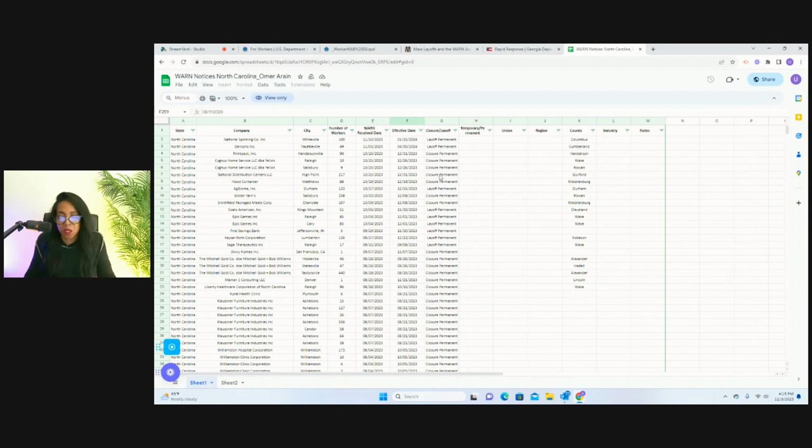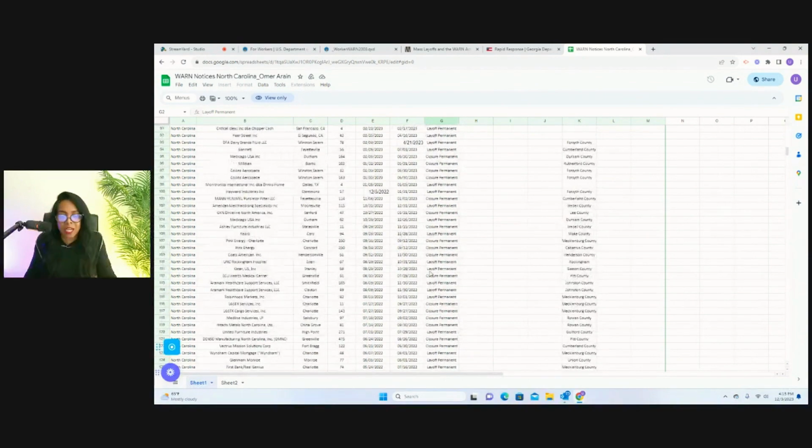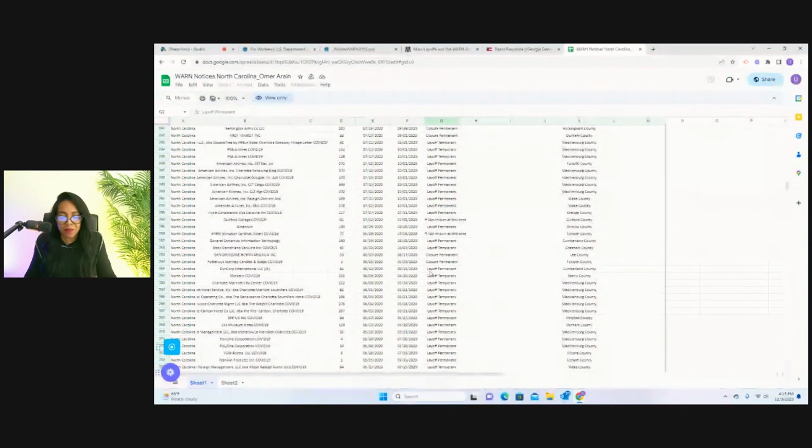I don't really care about the closures because they're closed, right? As you can see, these are older dates, the closed ones. You can see that these are permanently closed. The ones that are layoff, let's find the one that was unknown, is what I would be looking for. So as you can see, let me find it again. Like for this one, Guilford College, this was a COVID one. They had the notice on July 1st, but again, it says layoff not known. It still says July 1st.